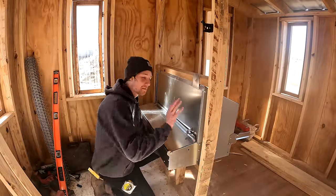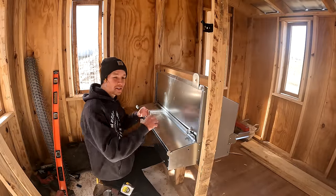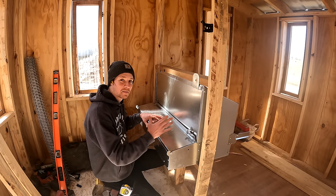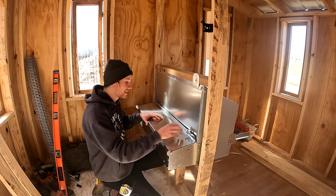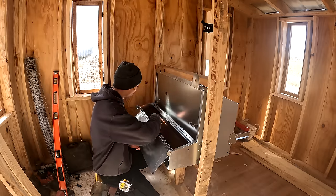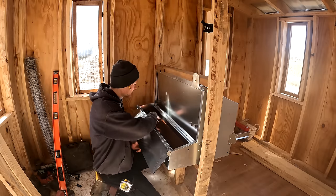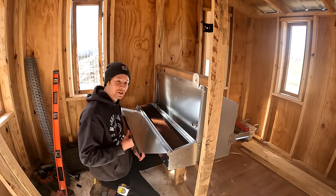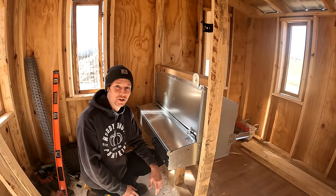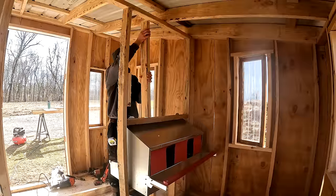And probably my favorite part about this, obviously the rollaway nest is really sweet, but what I love is I can access these eggs from the outside of the chicken coop. I think that's the greatest design. And so we'll flip these up and basically open this up, and all of our eggs will sit right in here, nice and clean, and ready to go sit on the shelf. I'm extremely excited to put this thing to use, but we're still not done with this chicken coop, so let's get to it.